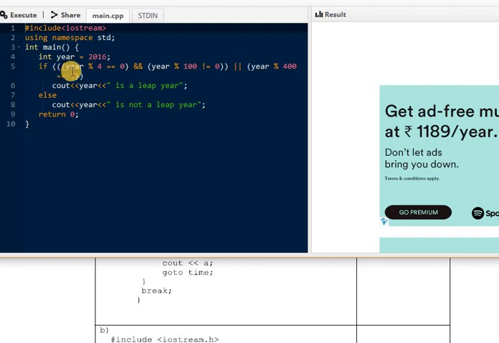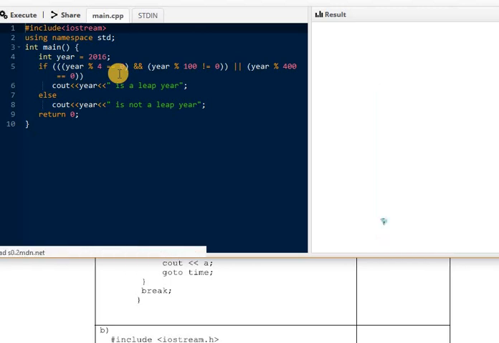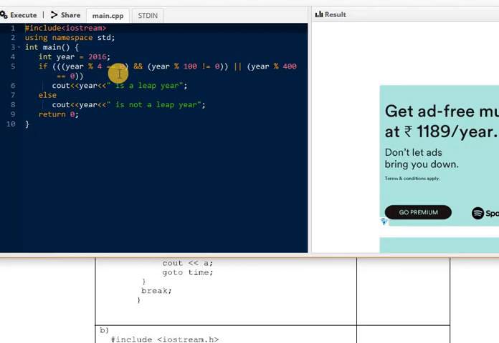So if year modulo 4 equal to 0. What is the condition to check whether the given year is a leap year or not? If we divide any year by 4 or 100, if it gives 0 remainder, then this is a leap year.